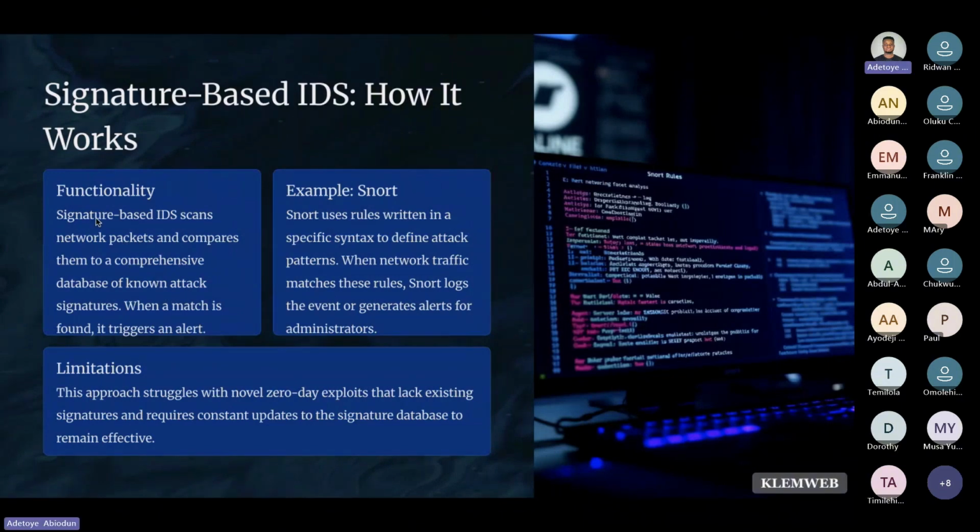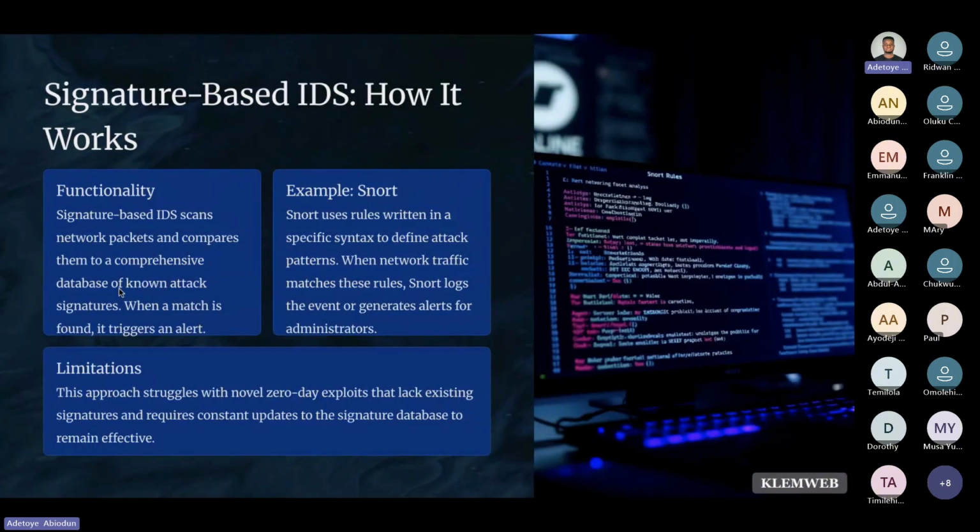So now this is how it works. The signature-based IDS scans network packets and compares them to a comprehensive database of known attack signatures. Two points. So you see how we're going to collect our data now.